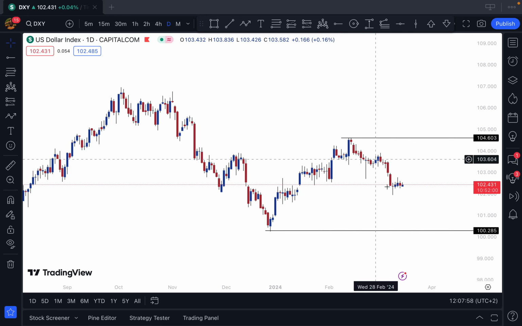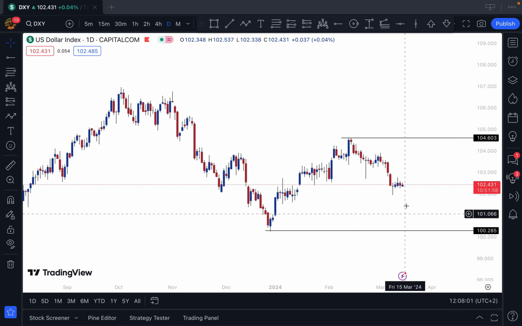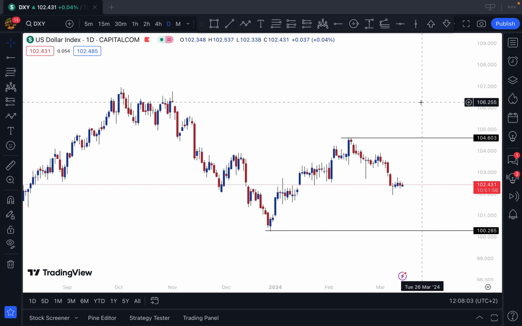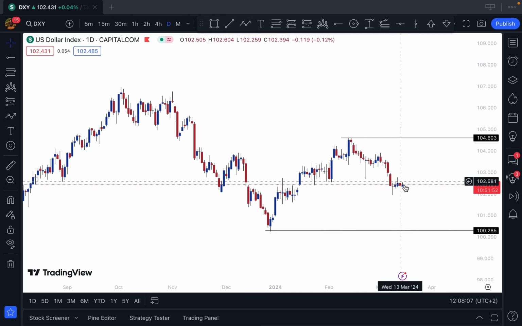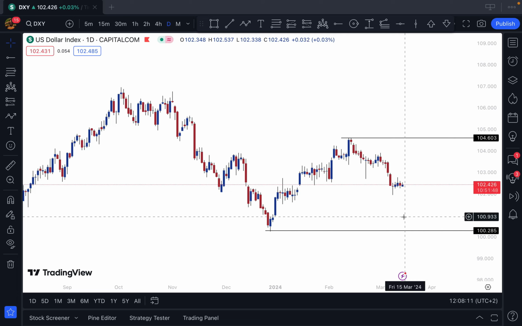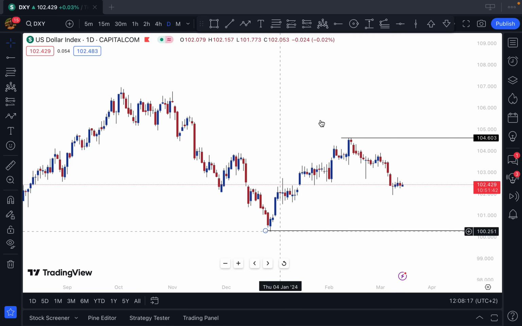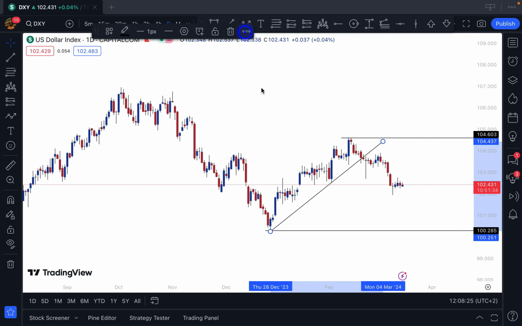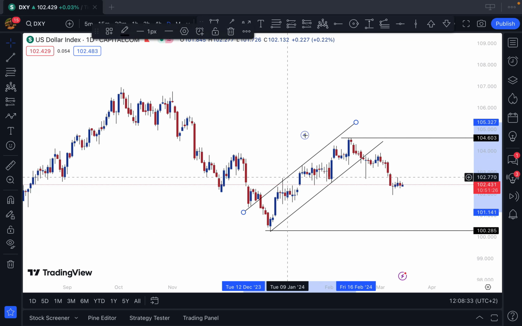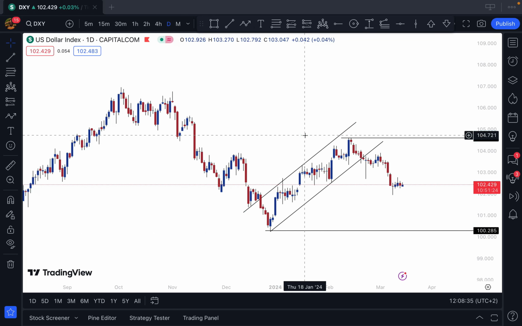So this might be acting as a retest to cover this imbalance before it even goes up, which simply means that looking at the overall structure, we know that DXY might be targeting this level right here. So we are going down with DXY. But without any further waste of time, let us put our trends on our daily time frame at where we currently are. Now we know where we're coming from. Now we know where we are.